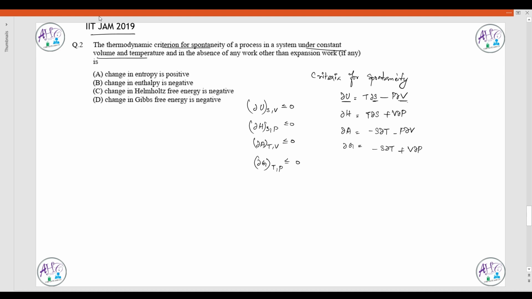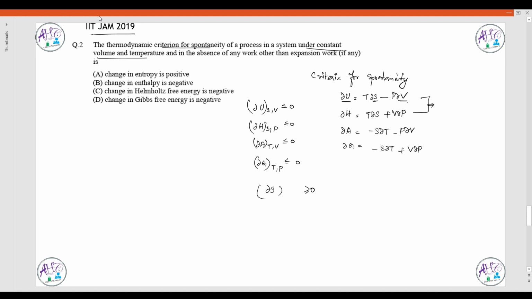Then there is one more thing also. There is dou S. So dou S has two conditions. What is in the two equations? You have dou S. So in both equations, let's write. Your dou S will be the entropy of the universe. We know the second law of thermodynamics: the entropy of the universe always increases. So del S will be greater than or equal to 0.